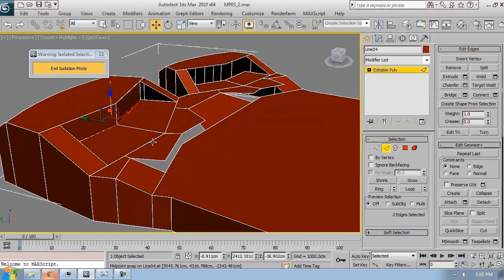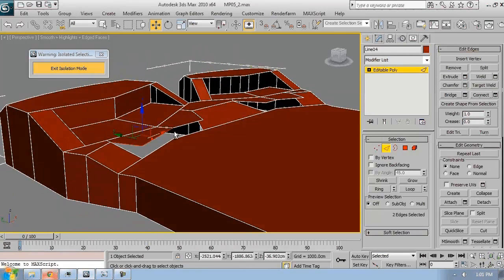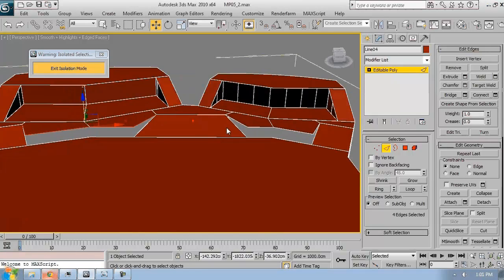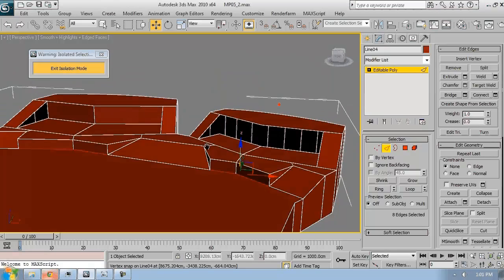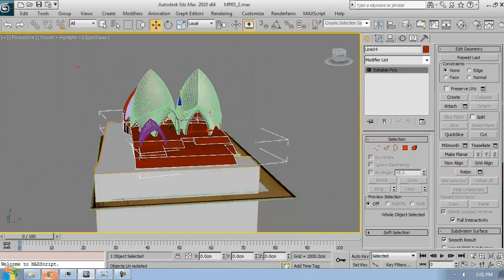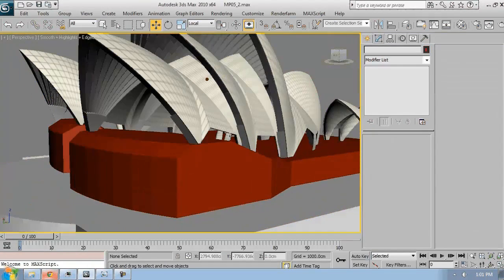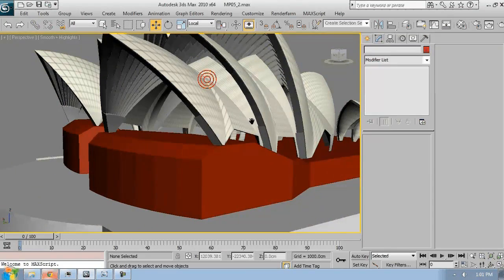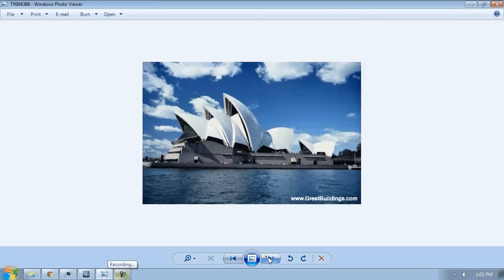Now at this point I want to arrange all the outer shelves with the base plate. I want to make sure that everything sits correctly on the base. I need this plane.